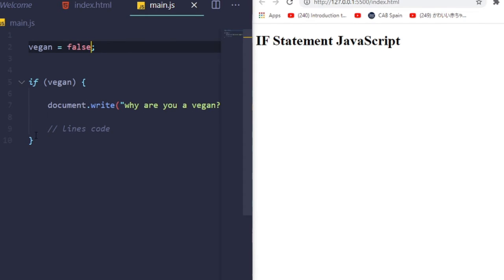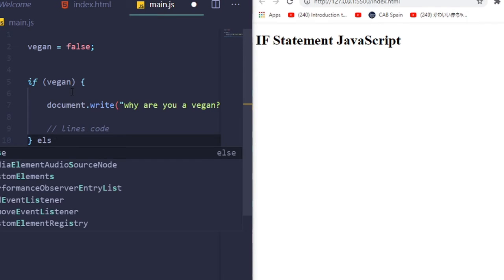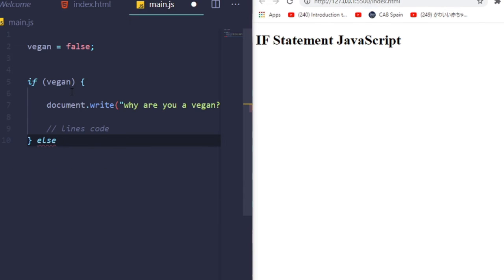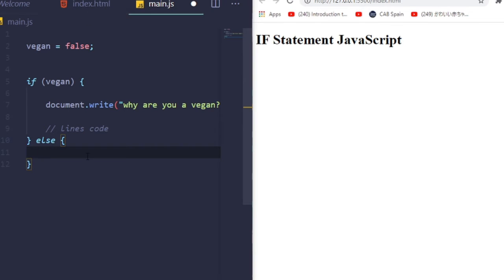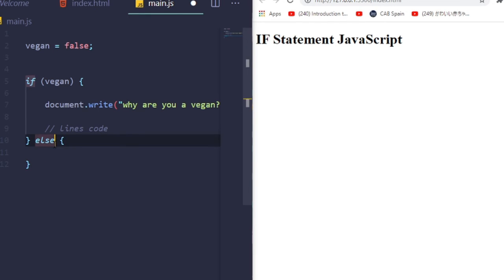Now I know you might be thinking, you want something to show up there when it's false, and we can also do that. That's where the else comes in. With the else, we are just going to say, if this is not true, any other thing apart from this, I want this to run. That means if this is not true, it is false, so then this else is going to run.